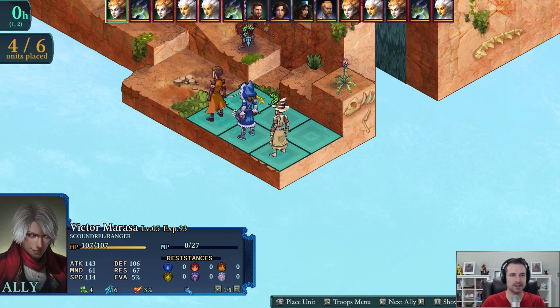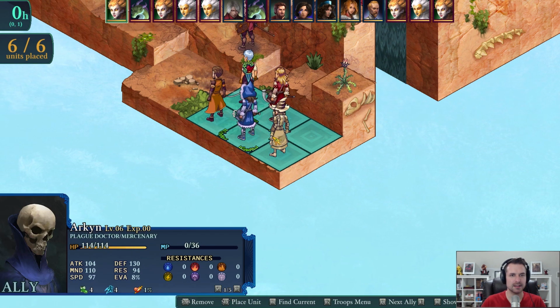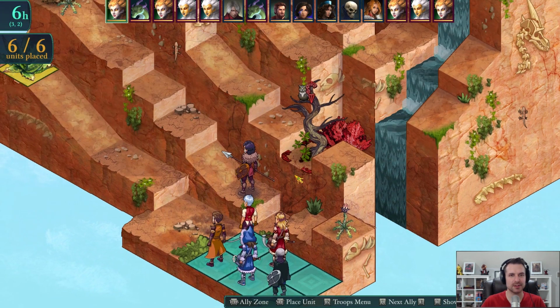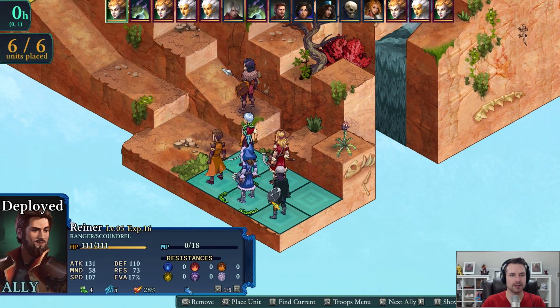Go to our next ally, which will be another ranged character, Victor, and then we have Leela back. And then we also have Arkin. So sadly, Virgil again on the bench. We might never end up using Virgil unless there are some really dire circumstances going on. I think this is what we're going to go with for our squad. I have a lot more respect for Arkin now that we know that he can actually wear armor and so forth and get in there and mix it up as a plague doctor.